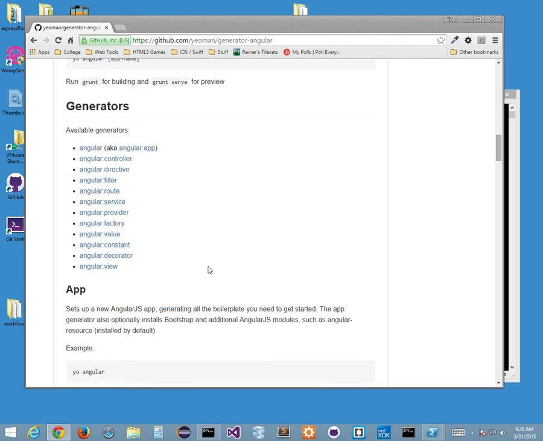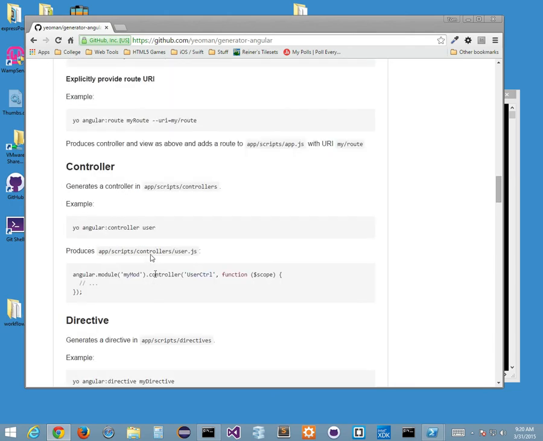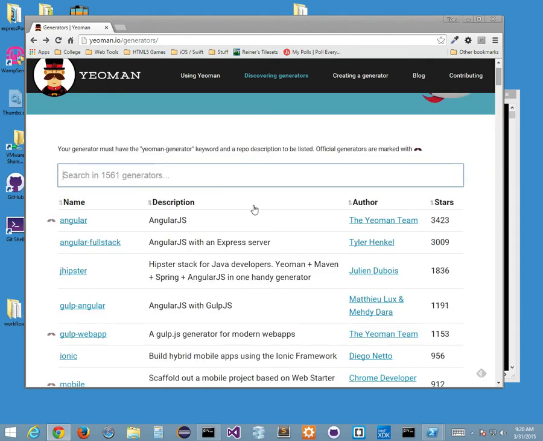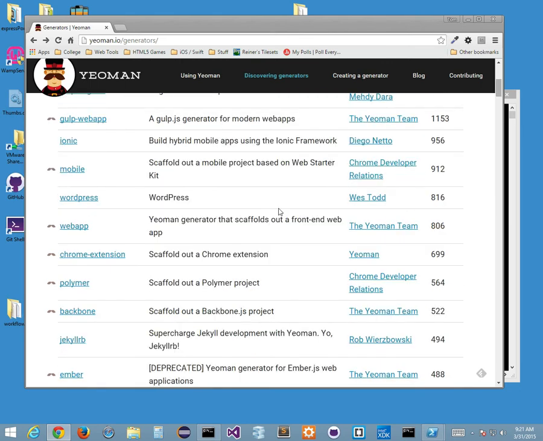So when we say sub-generators, you can actually go through and say, I want to create a controller. Well, how do I do that? I go yo angular:controller, and then I have a user, right? I can make a directive the same way, yo angular:directive, and whatever my directive is. Which is quite cool. So you can actually scaffold out pieces of your web app with Angular, if you just use the regular Angular one as a starting point, no problem. So I mean, that's kind of scaffolding. It's kind of neat. A couple more, and then we'll go into some stuff.